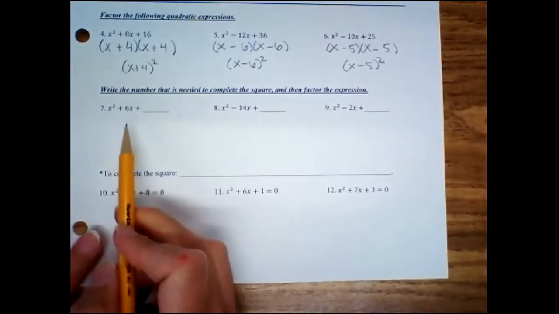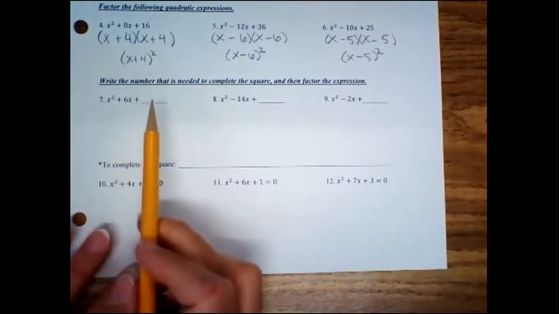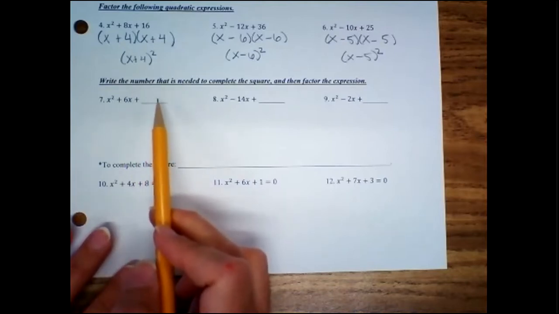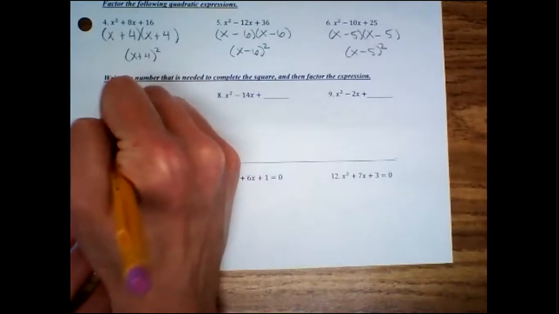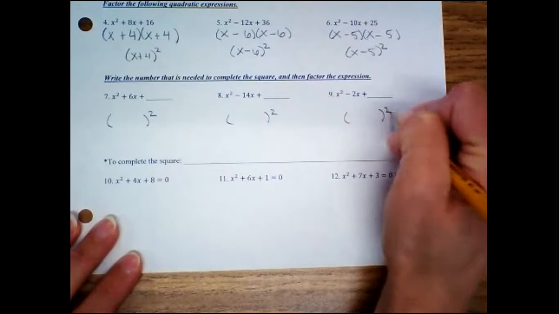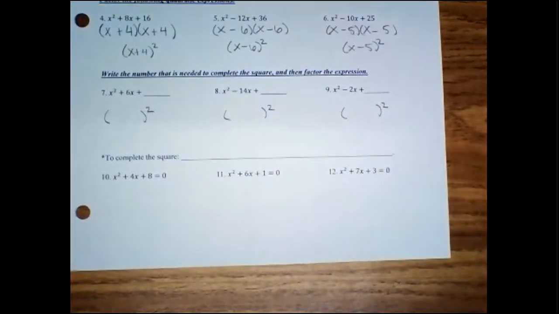So I'm going to give you a chance to try these. I'll pause the recording again. What I want you to do is figure out what number needs to go on the blank so that it will end up being a twin and you can write it as something squared. That's the goal. So you need to figure out what number would need to go on that blank so that you could factor it and it would be a twin, and I want you to write it as something squared. Talk to each other. You've been doing a good job of that. Talk to each other, give it a try, and then I'll go over them. So what'd you guys put on the first line?